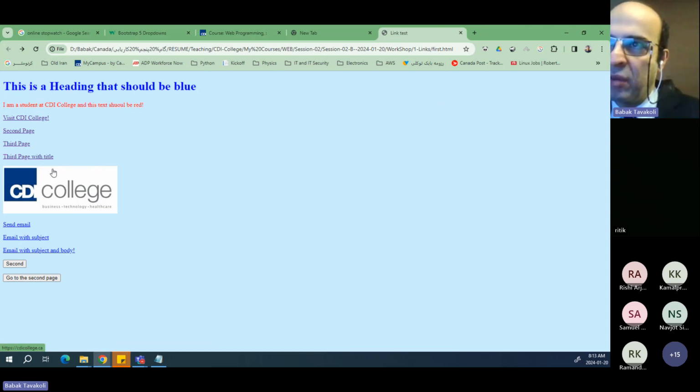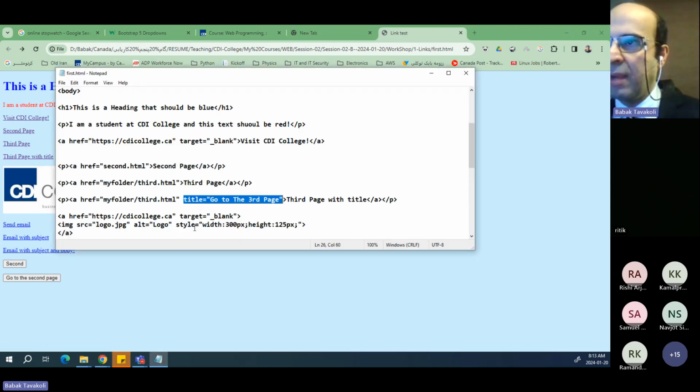So this small tooltip or hint will appear here in order to guide the user to the content of this link. So this is an additional help for the user.